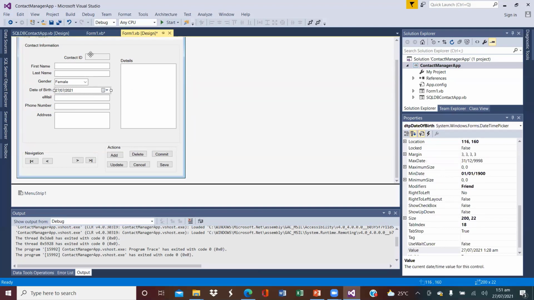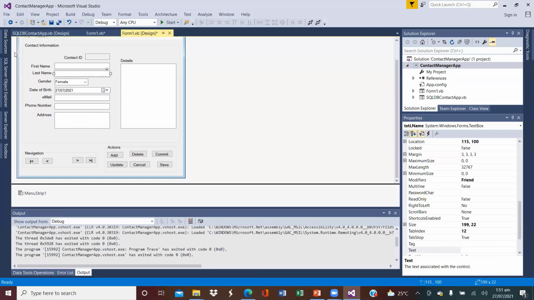For instance, the contact ID or the PID of the person table will be linked to this particular text box, so that anytime you click on next, that data would be here. The same way, first name will be linked to this particular one here. This will be linked to last name and so on. So we are going to link each of these objects to a particular column of a particular table, right? So the linking is what we will put under the navigate record method. All right. So that is what we will do next.